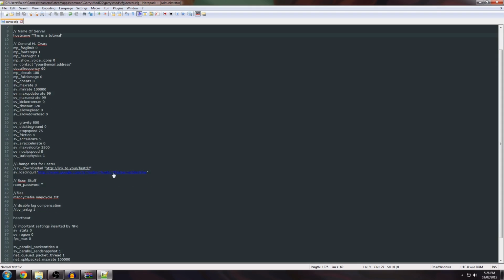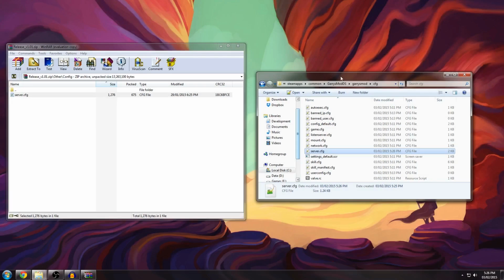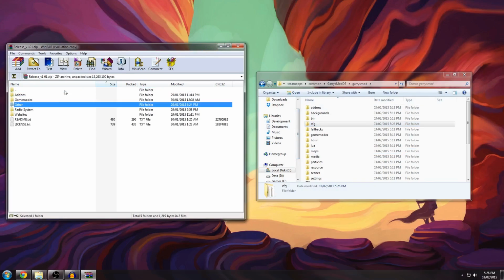I'm going to call it this so we can actually see it in the list. Then here you can set the loading URL. I set it to Google by default so that you guys will know where to look. And here, if you uncomment this, you can set the FastDL. But if you don't know exactly how that works, I suggest you leave it like this. There are plenty of tutorials on YouTube about how to set up a FastDL, so if you want to do that, I suggest you check them out. Maybe I'll even do one, but not yet.